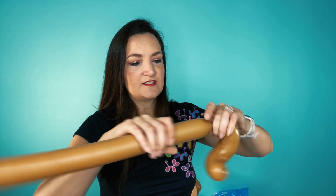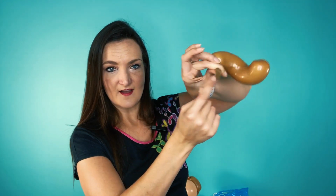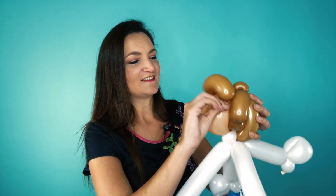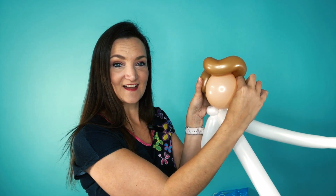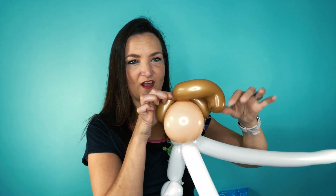All right, so what I'm gonna do, hold on to that, and we're gonna get rid of the rest of this, and we're still holding on to our knot, which is in here. We're just gonna tie our balloon around that knot. See the knot that was inside the balloon, and then we tied a knot sort of around that. So this is going to hold. And then what you can do is you can take this and we're gonna place it on the top of his head. You could place it right up here in the pinch twist, but then it's gonna kind of be off to the side.